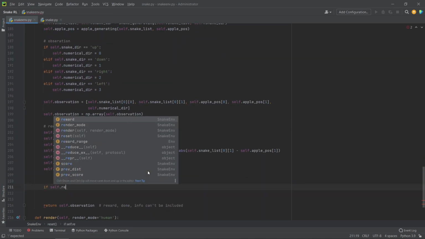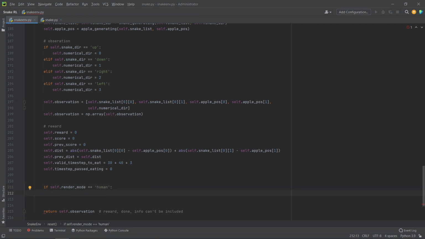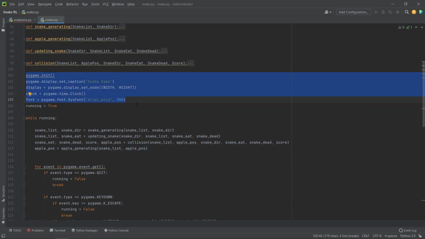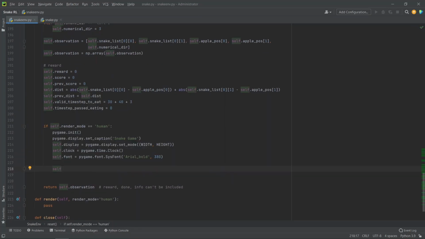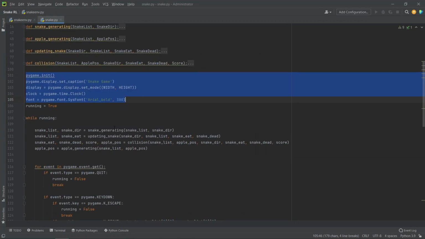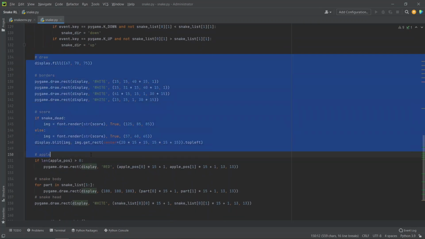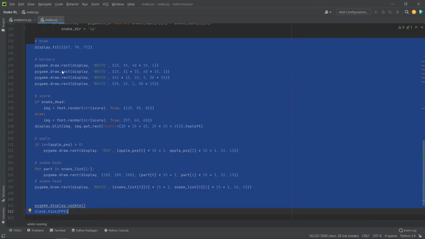We also start the Pygame library here. It is faster to do it once in the reset function instead of doing it every frame in the render function. Don't forget to put self dot for new variables. Now it's time to copy the drawing part of the game and also the speed controlling part into the render function.